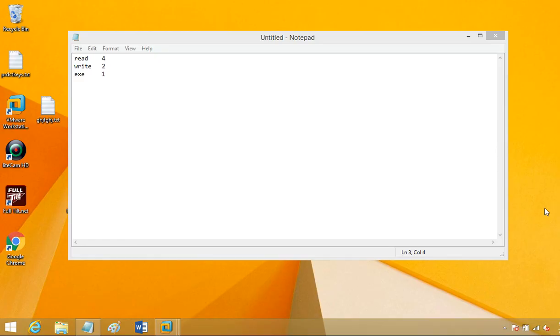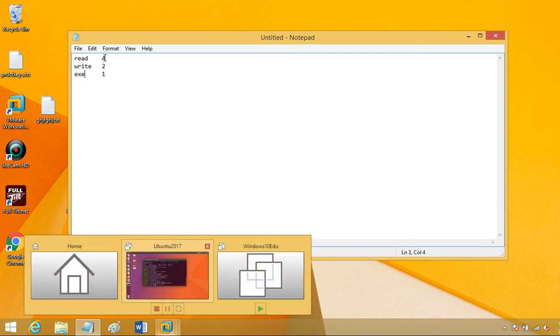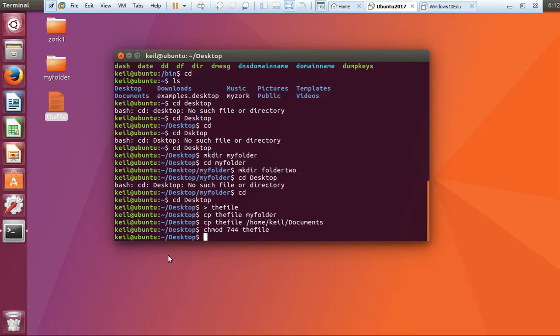Again, this might take a little practice or thinking about a few times before you totally get it. But here are the numbers in Linux that represent read, write, and execute. Notice the 4 is just read permission. That's where I got this 4 and this 4.